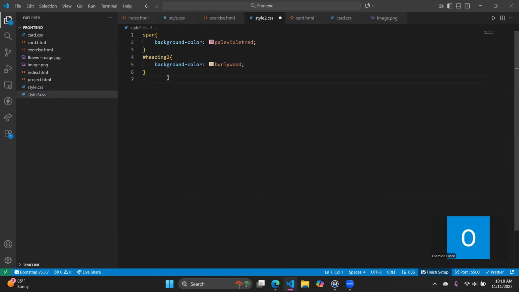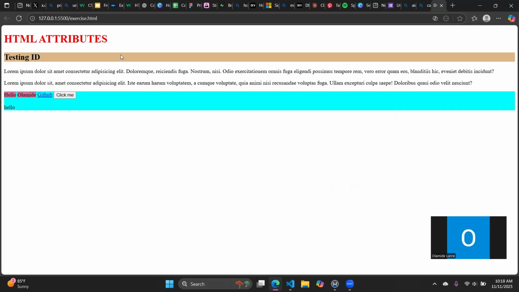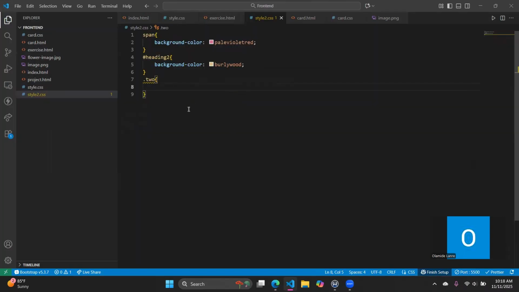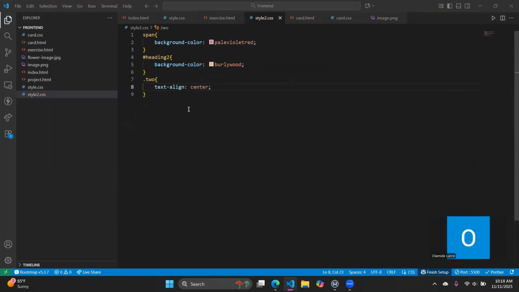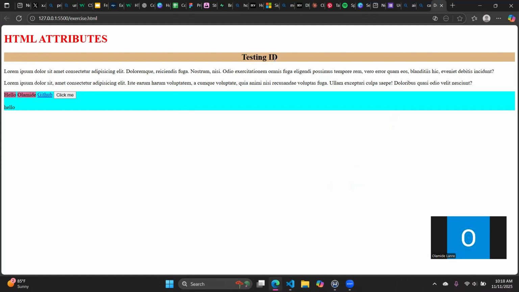The way you can select an element by its class is by using the full stop, also known as your period, and then you specify the name of the class. I gave my own class 2, not the element. So my own is 2. So type 2 here. And what I want is that h2 to be at the center of the screen, not at the start anymore. So I'll come over here and use a property called text align, and then I'll choose the value of center. So let's see. You can see it is now at the center.